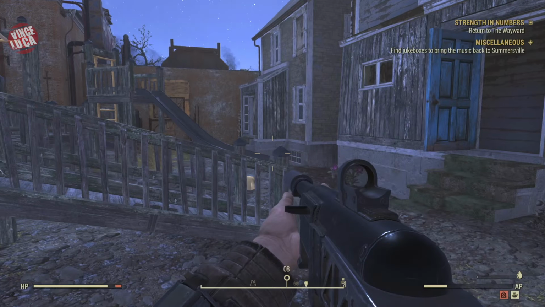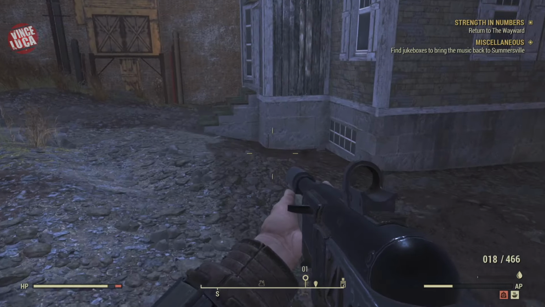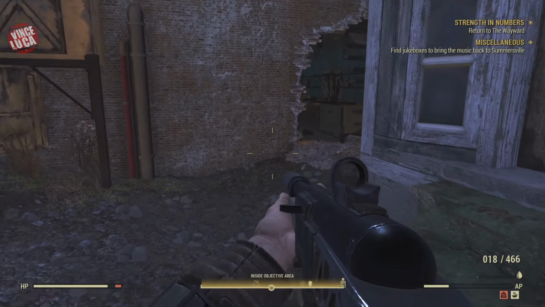Also, when you die, make sure to go back where you died and pick up your loot that you dropped. You might have dropped a few things, so when you die, go back and pick up your stuff.